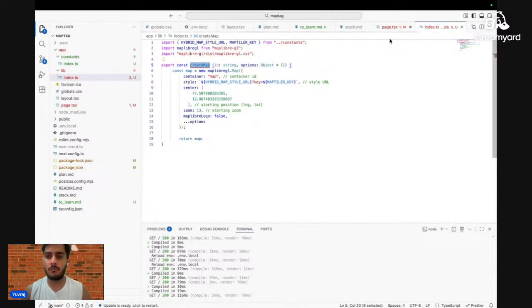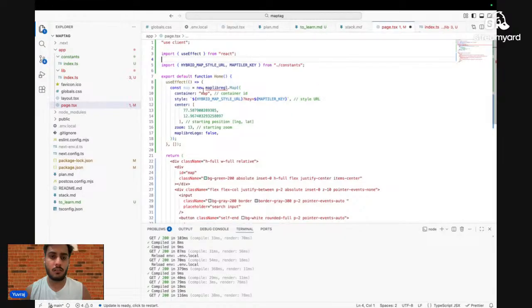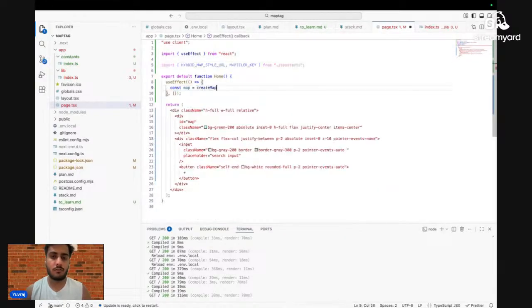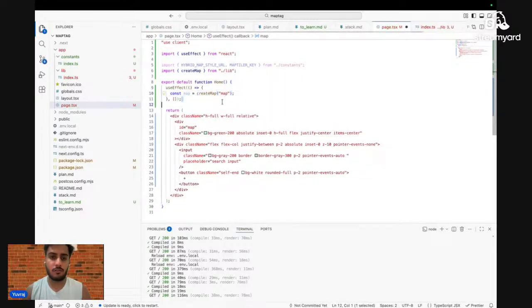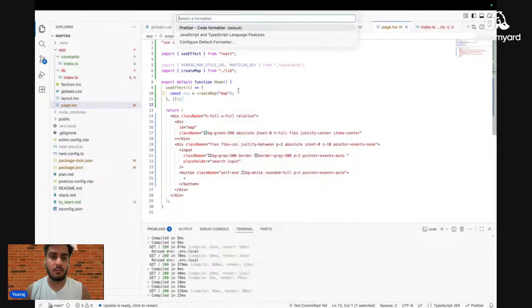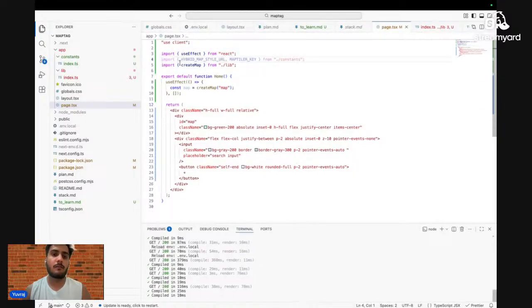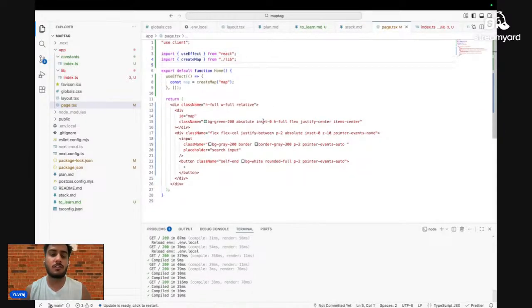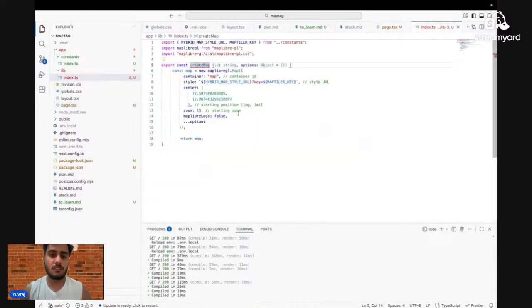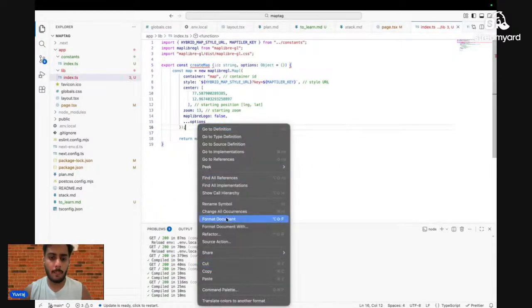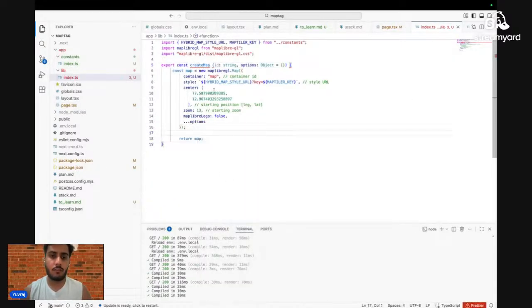Cool, createMap. Now I can call it over here. createMap and IDs map. Let me import this function as well. Prettier, cool. So we don't need these constants. Yeah, this looks neat.